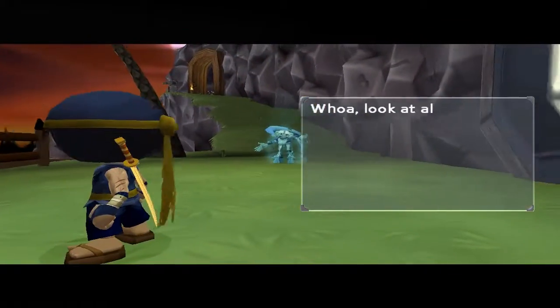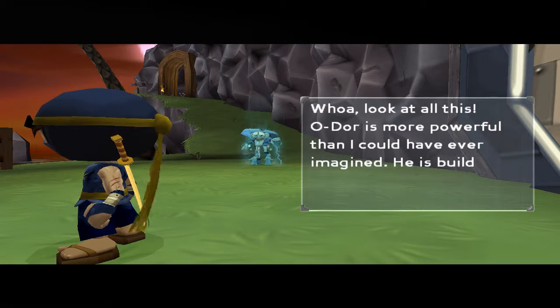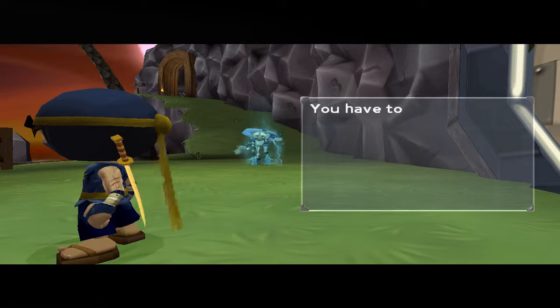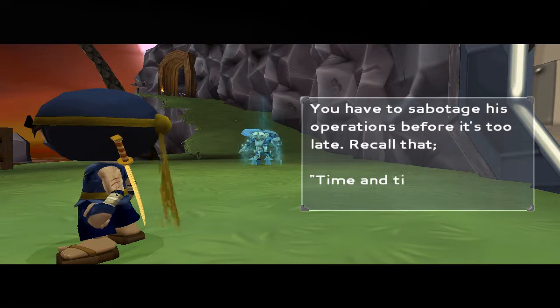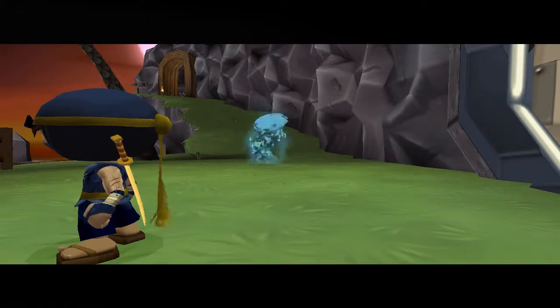What up? Oh, look at all this. O-Dor is more powerful than I could have ever imagined. He is building all his weaponry here in this bay. Oh wow, we're a bit evil. We have to sabotage his operations before it's too late. Recall that time and tide make Jack a dull boy. Okay. And that's supposed to help me.